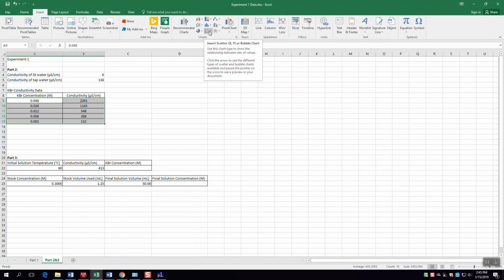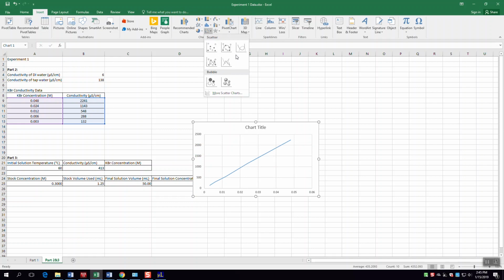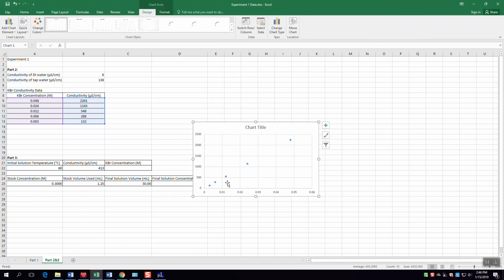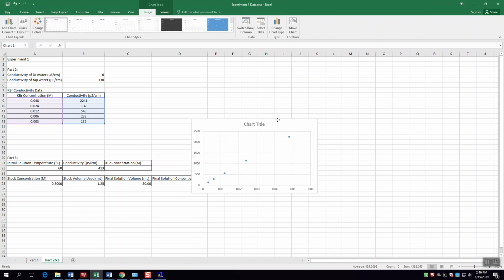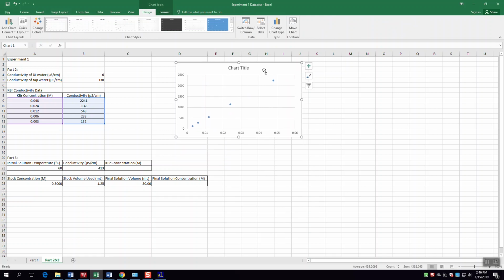And your graph will appear. Now, you'll probably notice that this graph doesn't quite look like the graph that Colin showed you previously when he was going over a calibration curve. There's no labels, there's no line, there's no equations, so we need to add all of those things manually. The first thing we want to do is add all the labels to the graph. So we want to come up over here to the quick layout section, and we're going to come down here to the bottom right, and we're going to choose that layout.